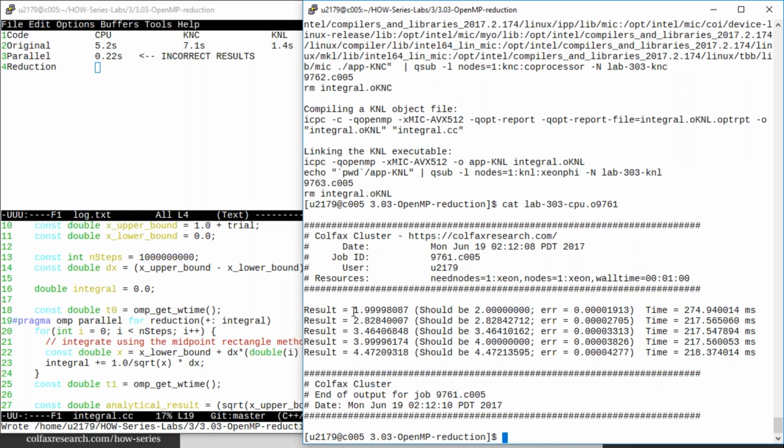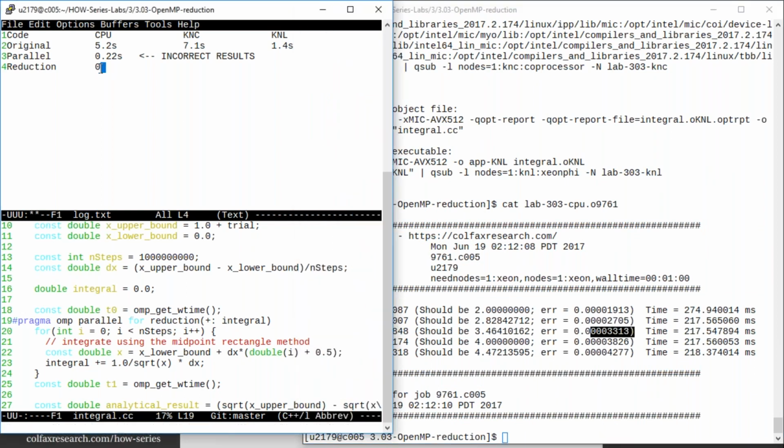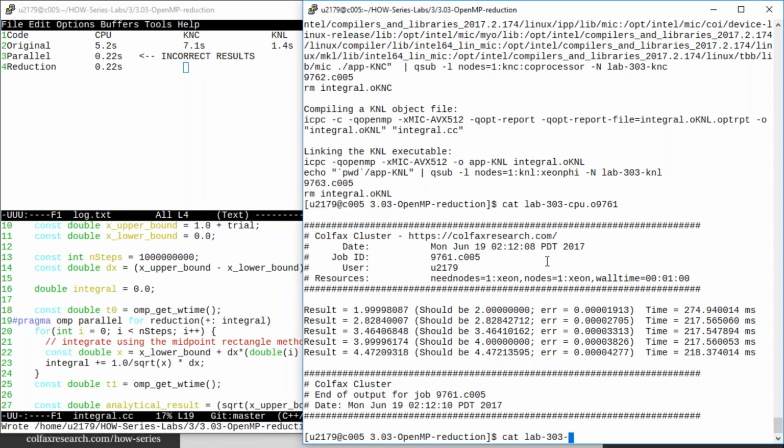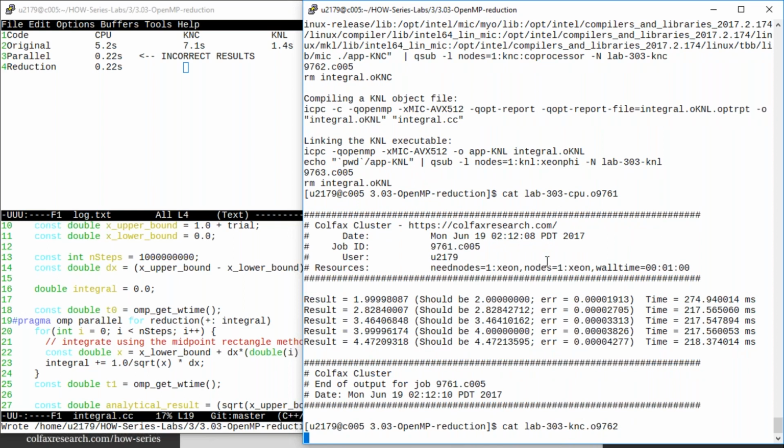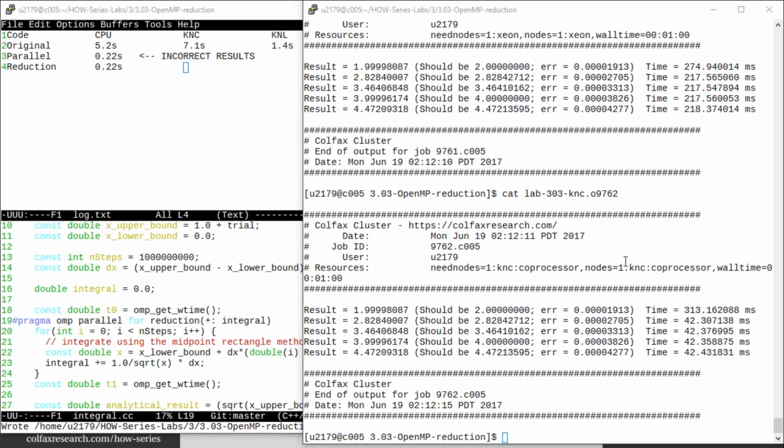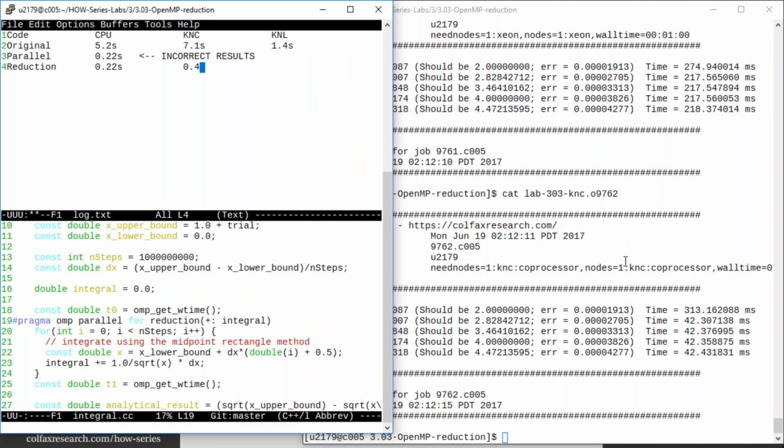All right, so now the result is close to what it should be. The error is small everywhere, and the time is indeed 0.22 seconds. This is on the CPU. On Knight's Corner, 0.042 seconds.